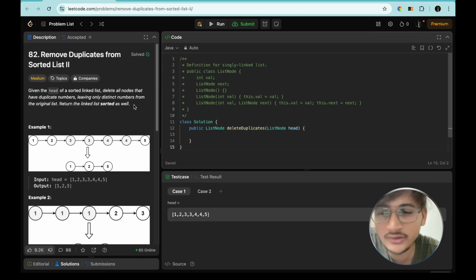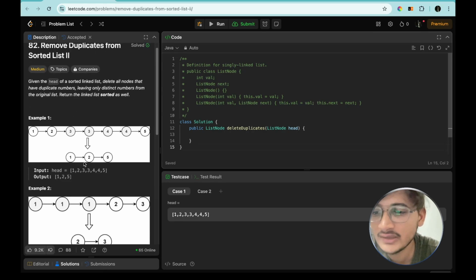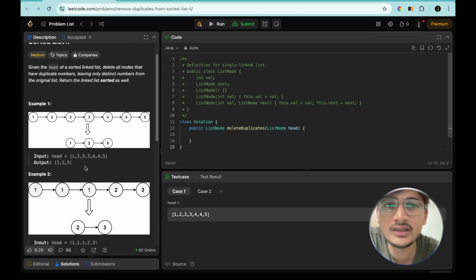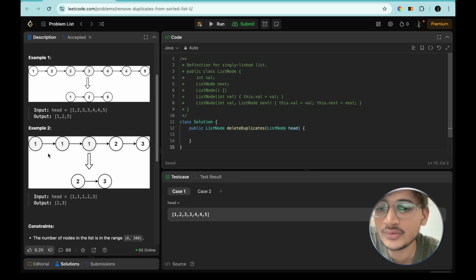So let's start solving this question, where we are given a linked list, and this linked list contains duplicate elements in the nodes that we want to remove. We have to arrange the original linked list in such a manner that we skip all those duplicate elements and return the head of the linked list, which will contain only the unique elements from the original linked list. That's what we have to do.